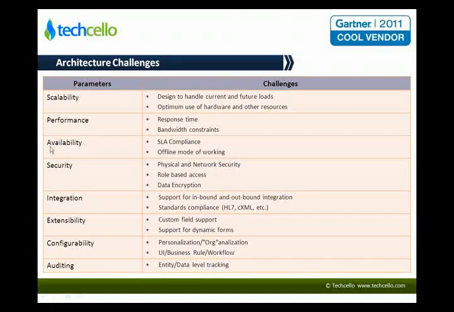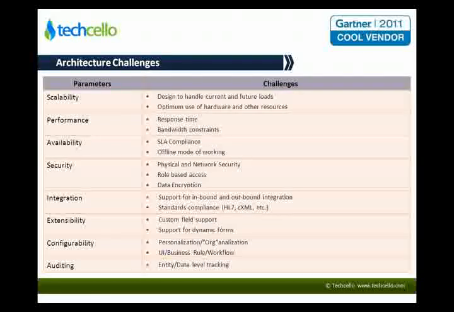Availability is another key factor that you should watch out for. Typically 99.99% is what is expected of all products. So you need to make a call on how important or how business critical your application is going to be, and come up with SLAs. And you need to make your technology choices accordingly. Let's say you're going to put your SaaS product in a cloud and they don't support such an availability, then it is a problem. So based on your availability SLA, your technology choices or your deployment options could be extremely different. That's something you need to watch out for.